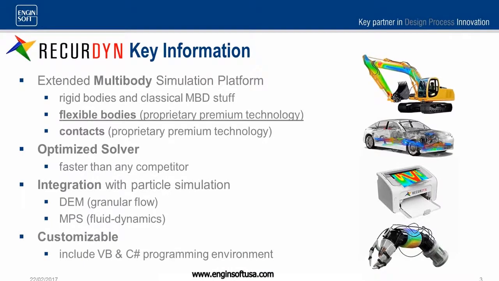To introduce RecurDyn, I would say that it is software for simulating the dynamics of rigid multi-body systems, as many other tools available on the market, but with many more special capabilities. In fact, RecurDyn can simulate flexible bodies and also contacts between flexible bodies like no one else can, thanks to its unique technology. Also, it is faster than any other competitor because of its optimized solver.